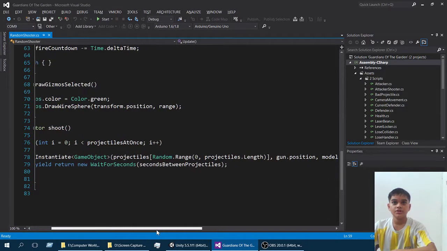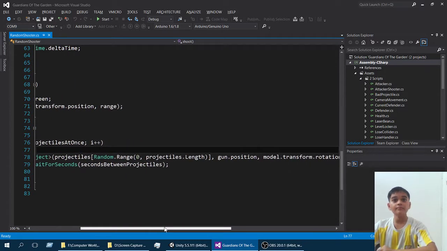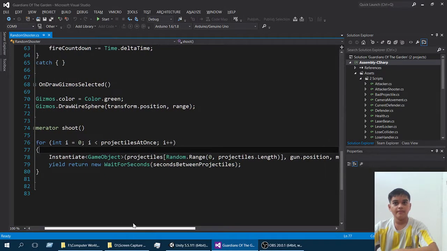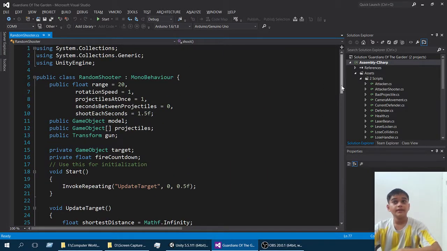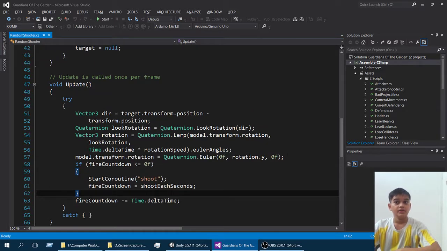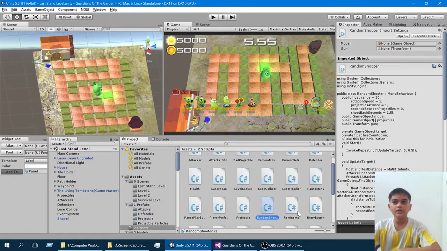It also looks at it, except now it shoots instead of doing some damage and all that. So it will instantiate a for each loop, projectiles at once, how many projectiles you have to create, and it will randomly Random.Range 0 to projectiles.Length. This just basically gets a random number for a random projectile from the projectiles. So yield return with seconds between projectiles, and this is the fire countdown, how often it needs to fire. This is the exact same stuff you saw earlier.